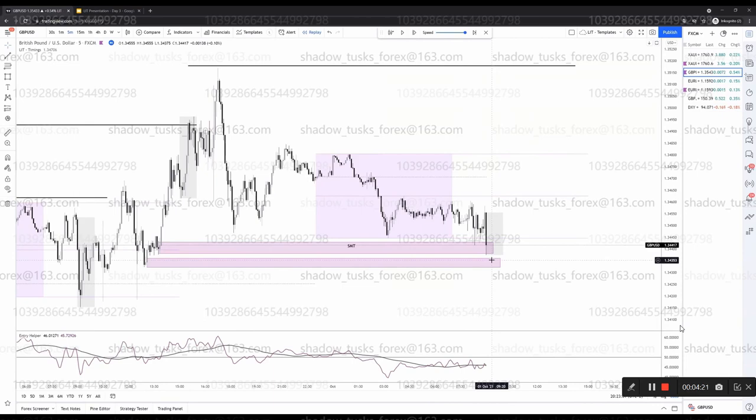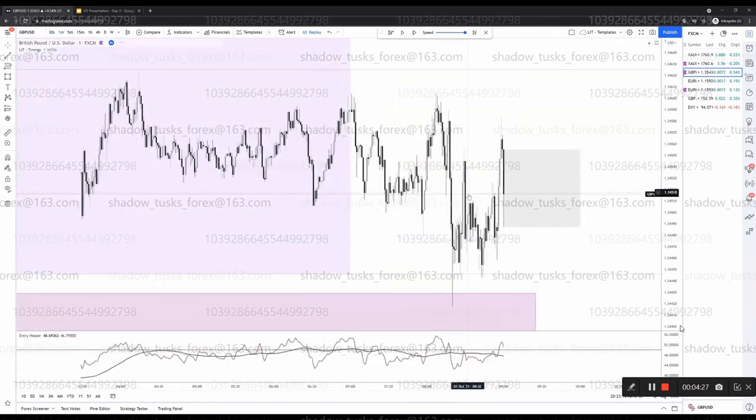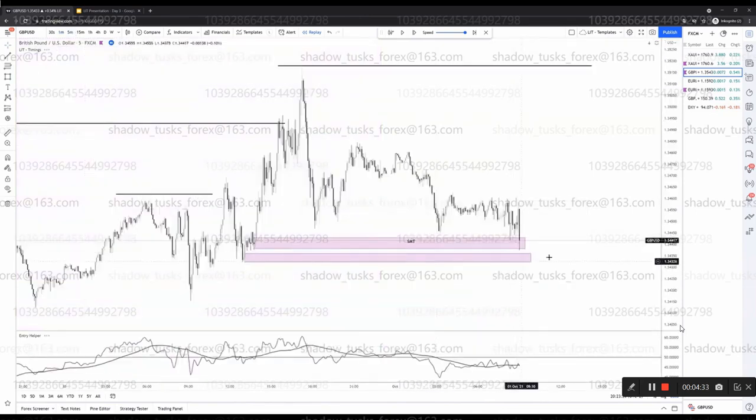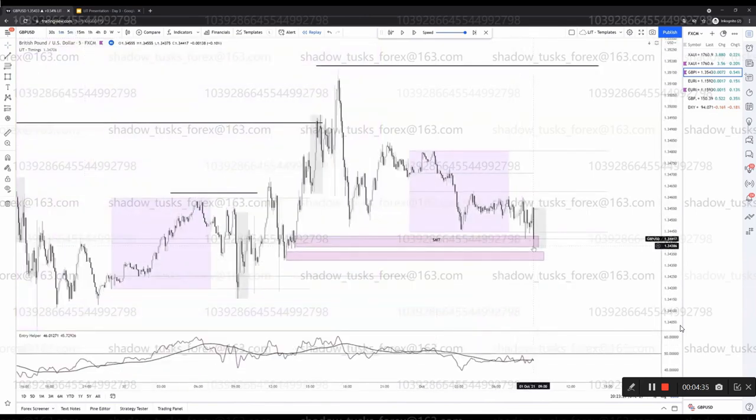Okay, so we're not expecting anything in this, and what it did, it traps, mitigates in here. So then there's nothing on entry helper, so we're not interested in anything, but if anything, we're looking for mitigation here in now, what is the time? It's getting into London, so the entry helper is completely unnecessary, only looking for trade opportunities soon. So guess what? This is now the confirmed point of interest, because why? Smart money trap, timing confirms.